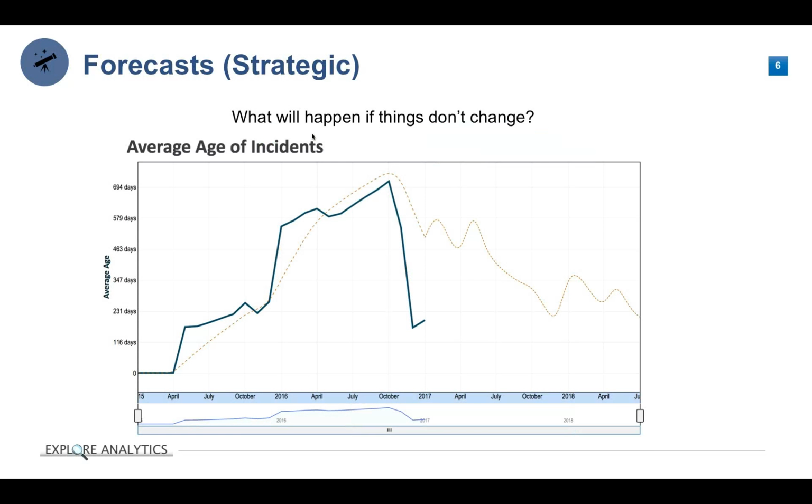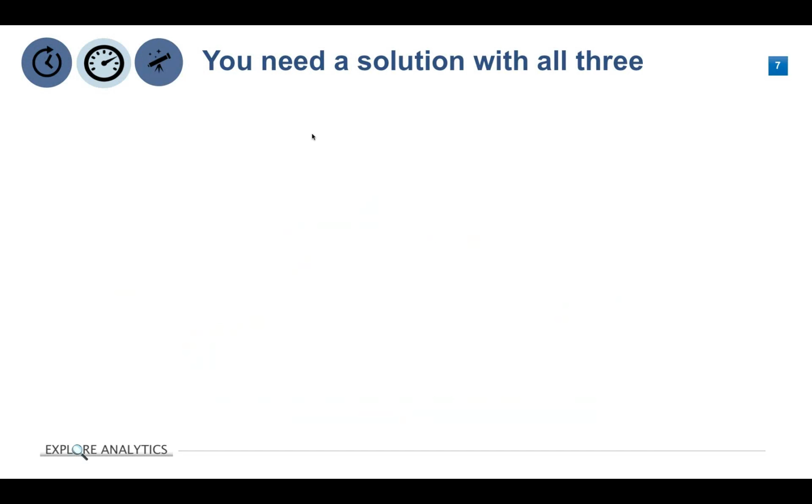Forecasting is also strategic, and it answers questions of what's going to happen if things don't change. If we continue on our current path, what can I expect in the future? And that's what we're going to focus on today, is how do we answer those questions? But in order to really be able to satisfy your knowledge of the data, you need a solution that delivers all three, the real time, the historical, and the forecasting.